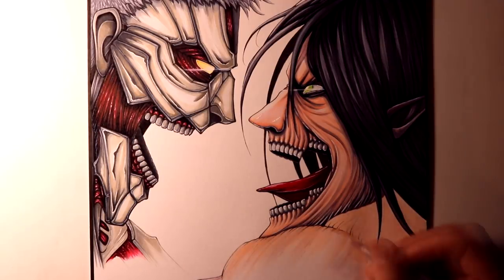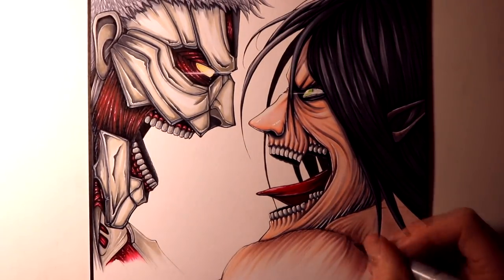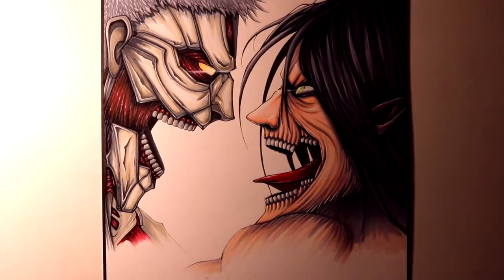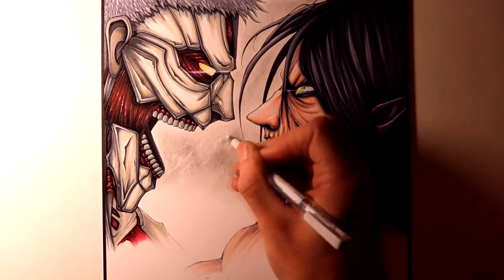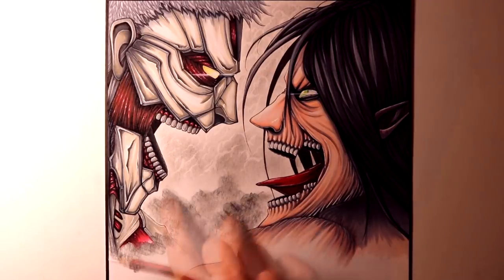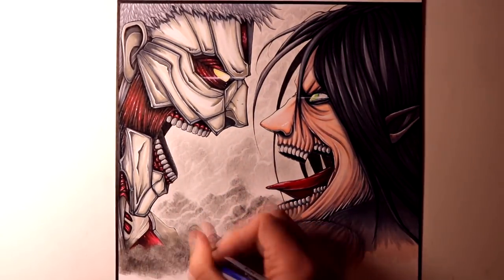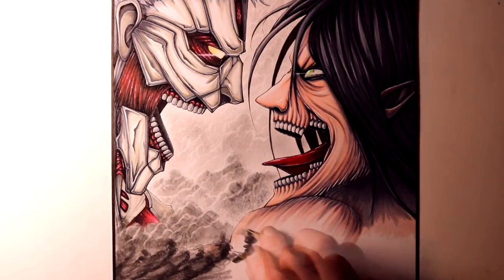After that, I added a little bit of colouring towards the top of his shoulder, and then it was time for the final stage of this drawing — adding the steam effect. I started with a lighter background, adding a couple of layers of shading with a 6B pencil, and then blending that with my fingers and a blending stick. Then I used a small eraser to add highlights to the top of some of the steam clouds. To try and add more depth to the drawing, I added a darker layer of steam between the two of them, and then another layer in the foreground.